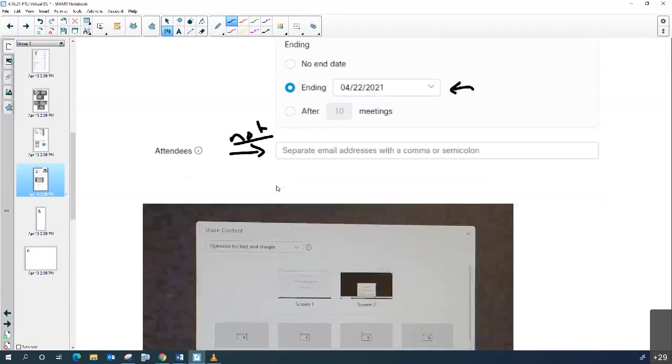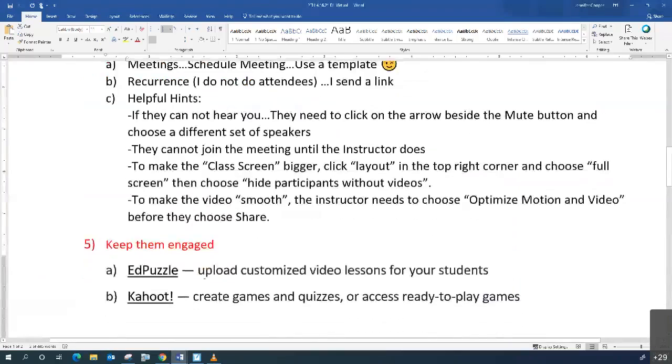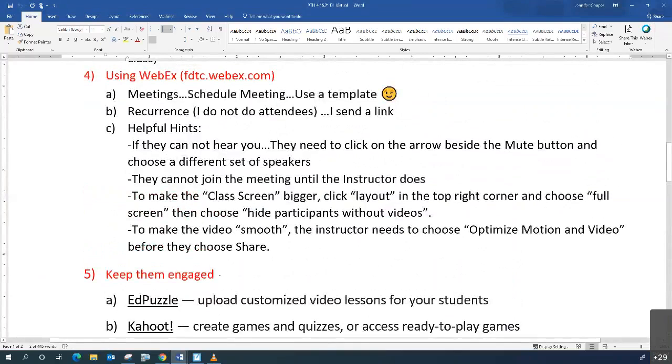I don't do attendees. Now, there's a couple of things that are going to screw the students up. If they cannot hear you, I've heard a lot of students say, such and such canceled my class because they couldn't hear me or I couldn't hear them. If they cannot hear you, you need to click on the arrow beside the mute button and change to a different set of speakers.